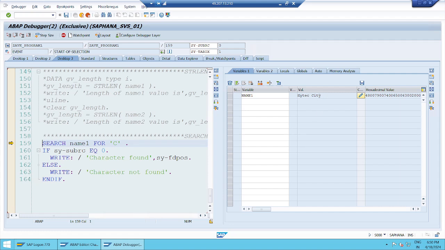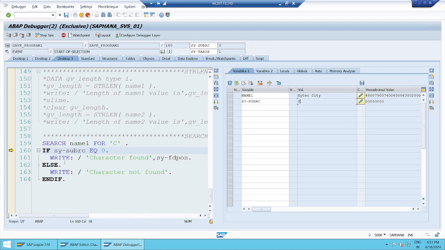Now in Hitech City, is C there or not? Yes, capital C is there and small c is there. However, we are searching for capital C. You can also double-click on SY-SUBRC. The initial value of SY-SUBRC is 0, and it is printing as 0. Once the system crosses this search operation, SY-SUBRC still remains 0.